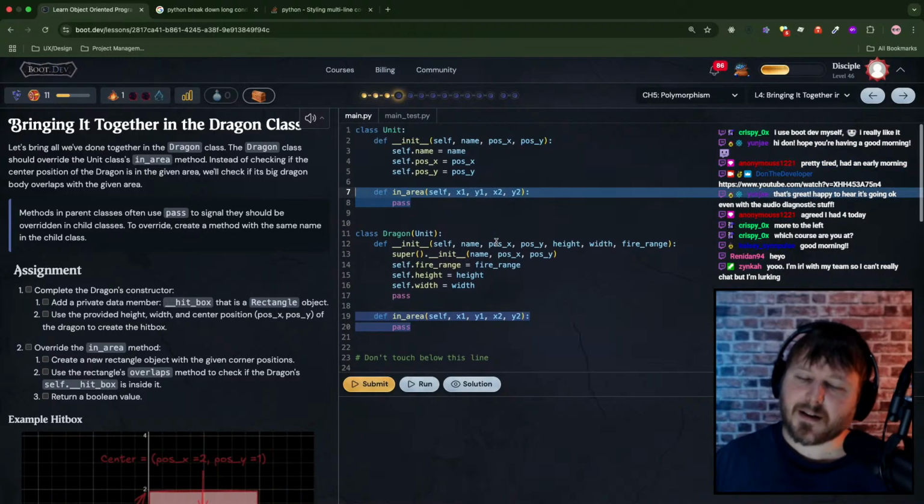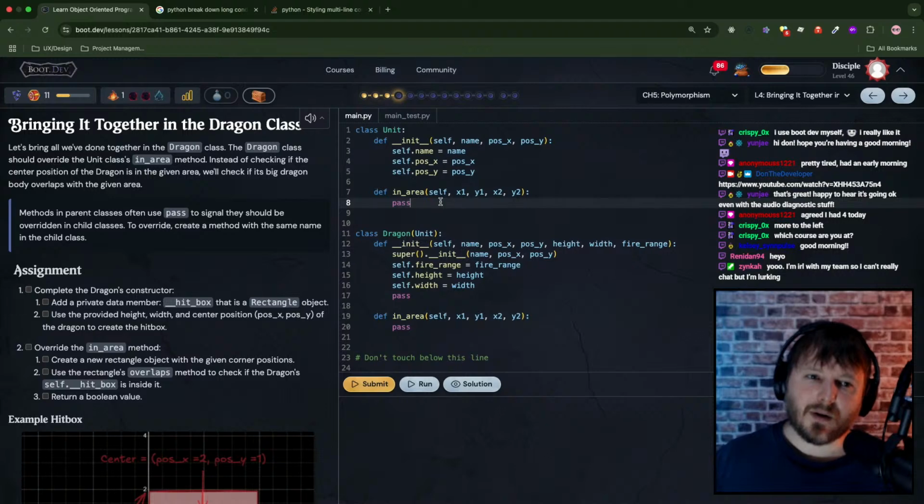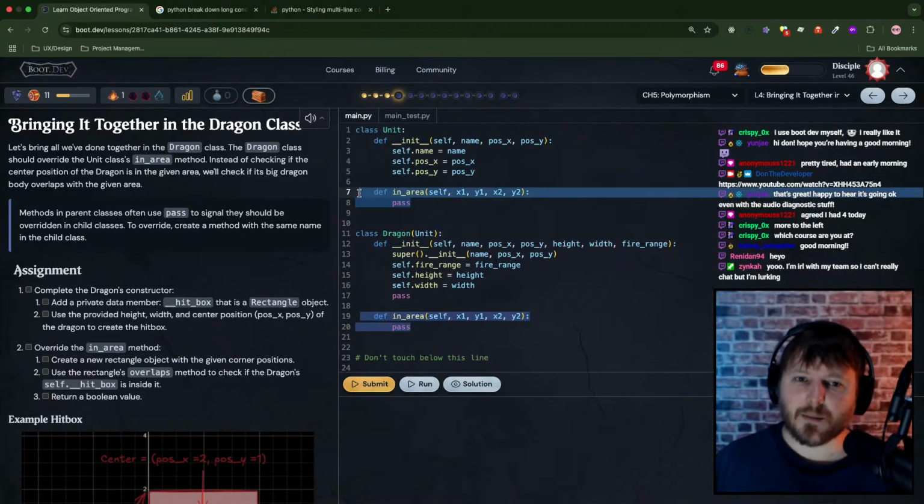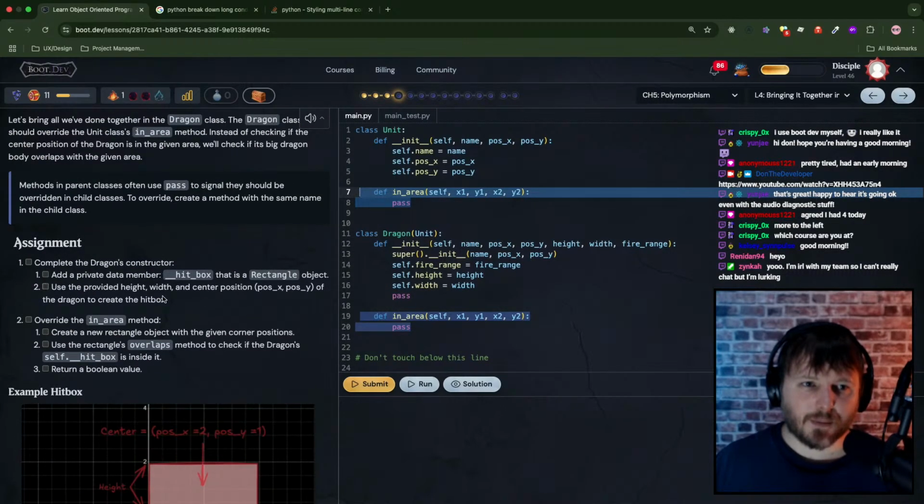To override, create a method with the same name in the child class. Like, why can we not create a new method here and delete this? What is the problem with that? I want to figure that out after I solve this problem. And if anyone in chat knows, let me know.